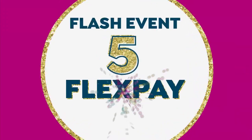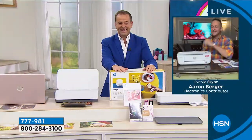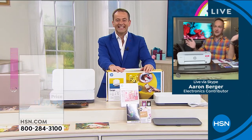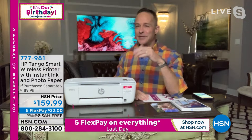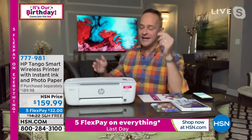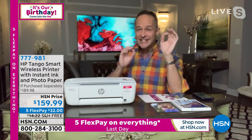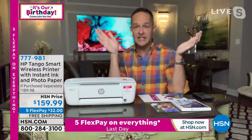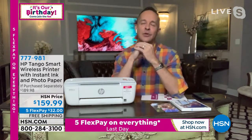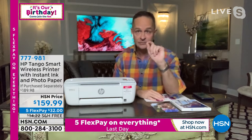This is pretty spectacular, my friend. This is really special. I've sold a lot of printers. I love selling printers. They're fun. Everybody needs one. Just by having HP Instant Ink, I can always save you a lot of money. I've never in my life, being doing this 15 years, had a printer where I could say, okay, as long as you're an HP Instant Ink member, which you can do for $2.99 a month. That's it.